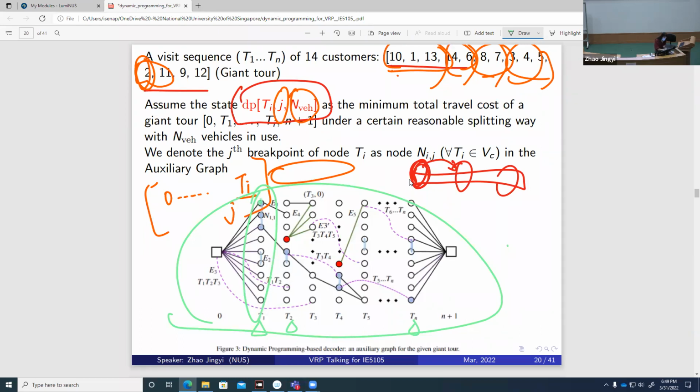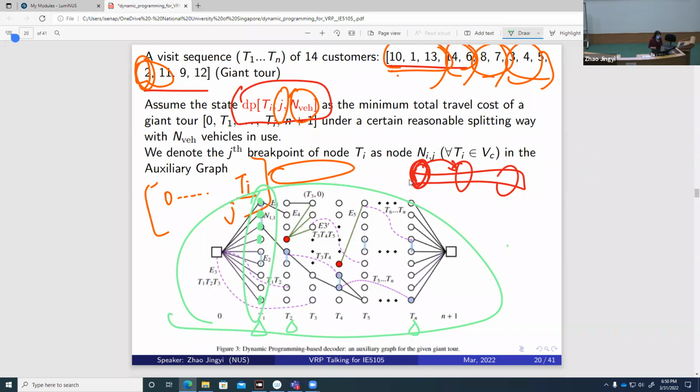So the first one is Ti at a very early time, and the second one is Ti at maybe 9 a.m., and then 10 a.m., and so on. Maybe the last one is 5 p.m. So we have different departure times and different nodes to be served.